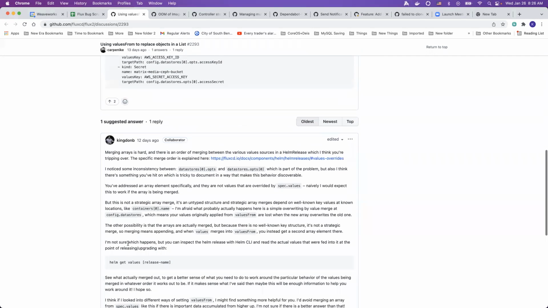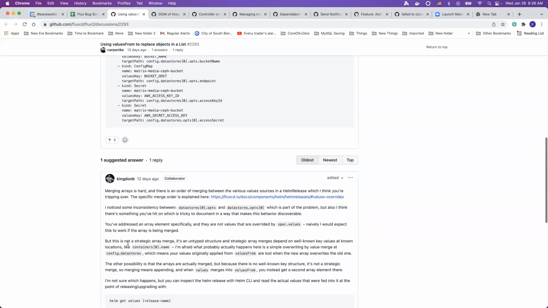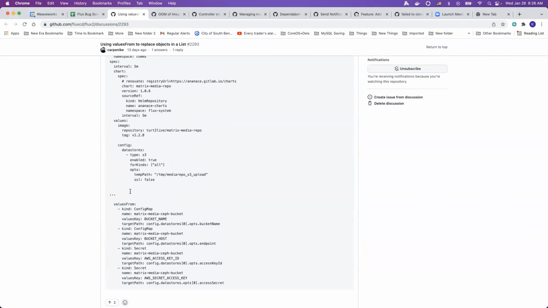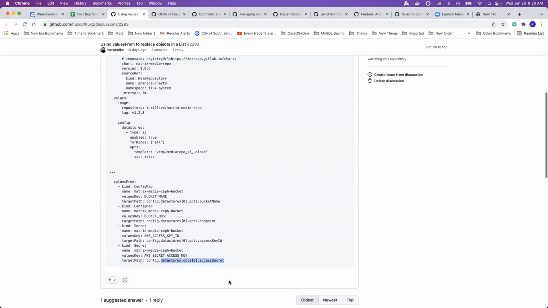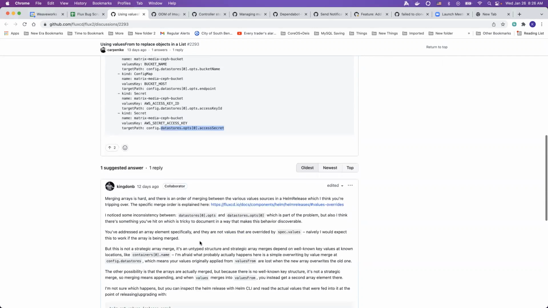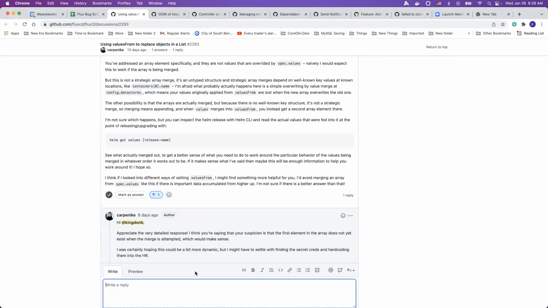Does anyone know any tricks for merging lists that I don't? I noticed two things wrong here. One is here we're talking about an array, and then later we're not talking about it as an array anymore. So I'm guessing that it gets overwritten. Why don't we just tell them to try fixing this?